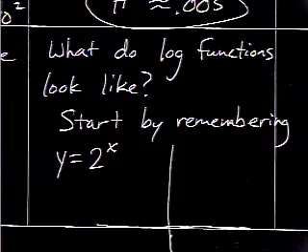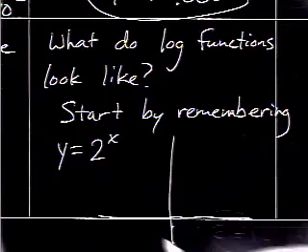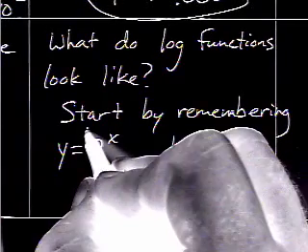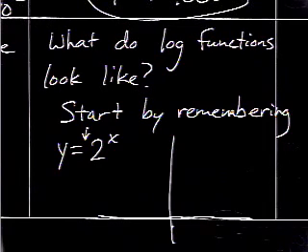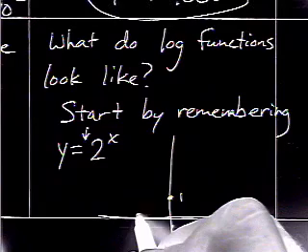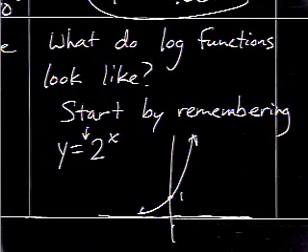Now, what do log functions look like on the graph? I want you to start by remembering what your exponential growth function looks like, y equals 2 to the x. You remember when you don't see the y intercept in there, do you remember what it is? Sure, it's a 1. And we know that the basic looking picture looks like this. It's what we want our money to do.